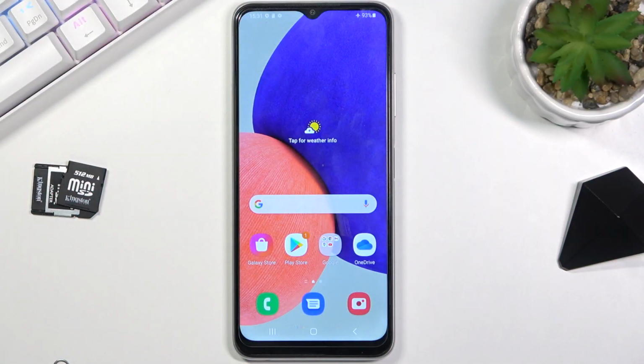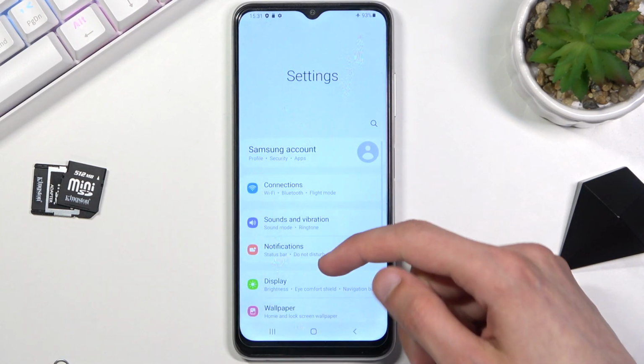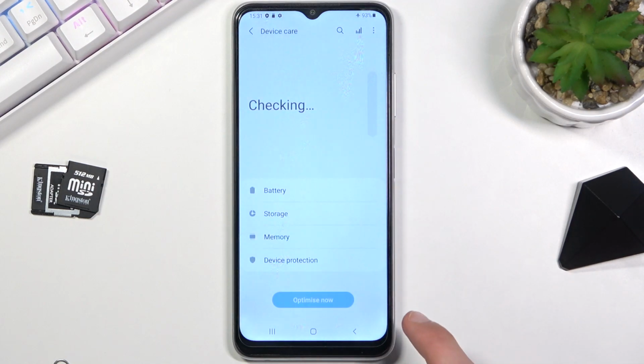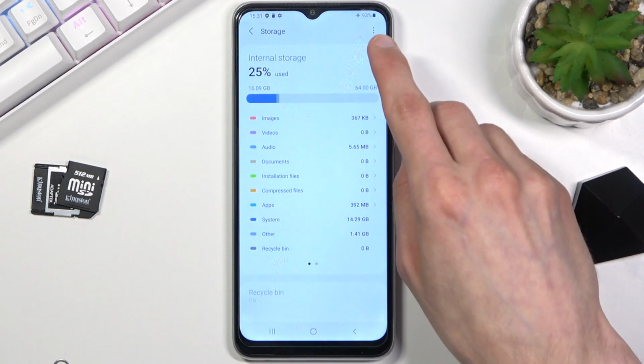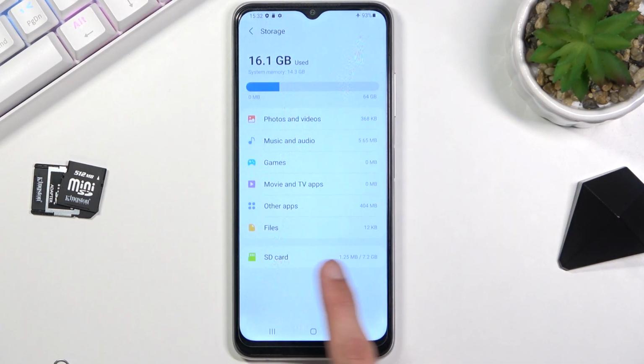Welcome. In front of me is a Samsung Galaxy M22, and today I'll show you how to format your SD card. To get started, open up Settings, scroll down to Battery and Device Care, select Storage, then tap on the three dots and navigate to Advanced, where you will find your SD card.